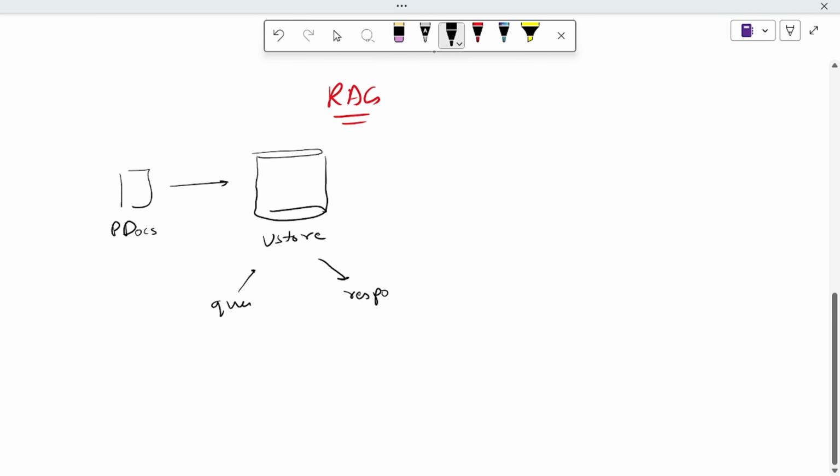Now here come two things. First, whenever you ask a query, the vector store gives some retrieved documents. So it retrieves some things, and these retrieved documents are then passed to the LLM with the query.